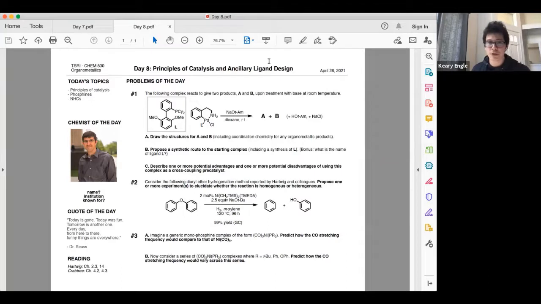Okay, let's go ahead and jump right in. We've got quite a bit of material to cover. The overall focus of today will be integrating all of the pieces, the building blocks, the alphabet, if you want to think of it that way, of elementary steps, and stringing them together into productive catalytic cycles with synthetic applications. We'll build that up from the ground up by discussing first the fundamentals of catalysis, of ancillary ligand design, and then from the next lecture forward, each day we'll focus on one specific category of catalytic transformations.